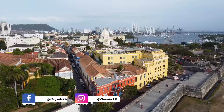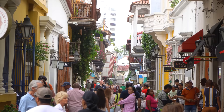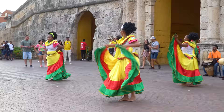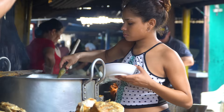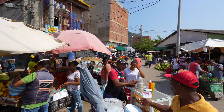Welcome to Chopstick Travel. I'm Luke Martin and today I'm in Colombia — my first time here, and actually my first time in South America. I'm in the city of Cartagena on the Caribbean coast, an absolutely beautiful city with vibrant culture and mouth-watering food. Today I'm taking you for a Colombian street food tour, starting at the Basurto Market and then around the Old Town. Let's go eat some Colombian street food.